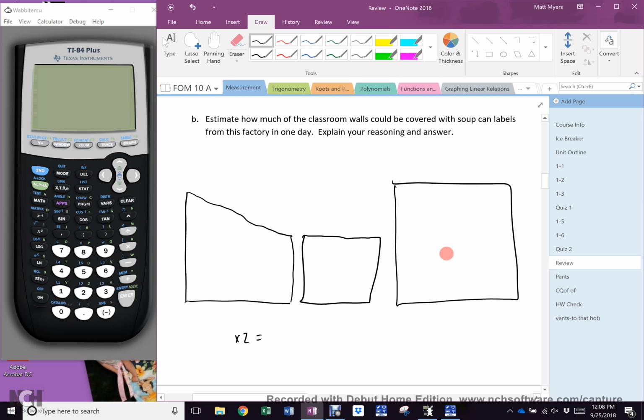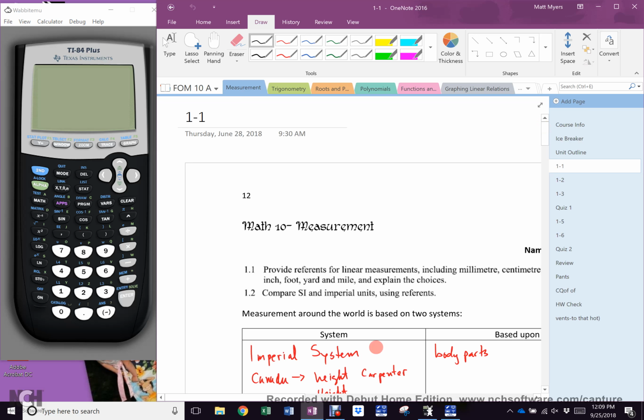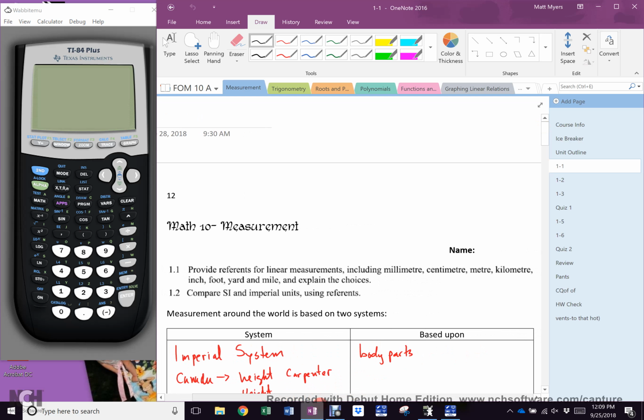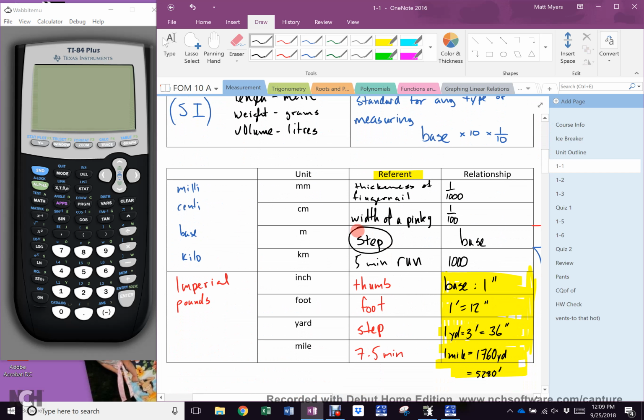So now we have to estimate a measurement. And Nicholas says we should measure in meters, yes? I didn't notice anybody get up and grab a trundle wheel or a tape measure because there aren't any here, are there? But we spent a good long time on the very first day talking about reference, didn't we? Didn't we all agree that a good referent for a meter was a step? We did, didn't we? So if I walked across the room, would I know how big it was? I'd have a good estimate, wouldn't I?